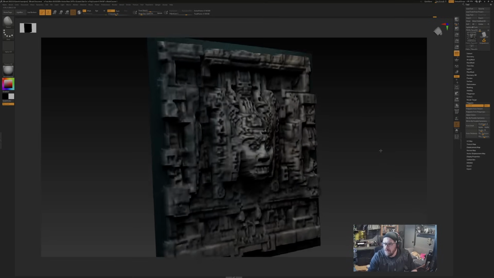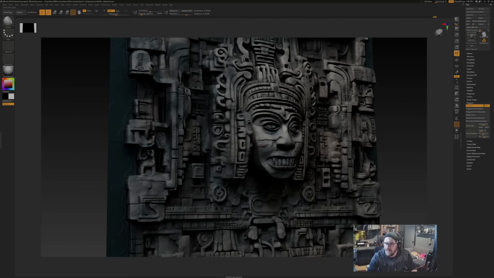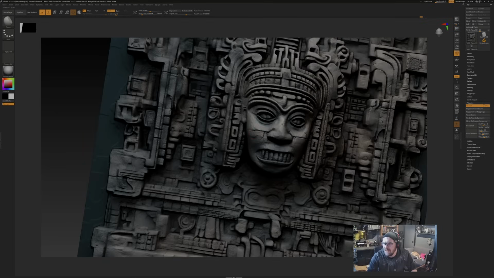Another thing is we probably want to kind of adjust the shape here. So a kind of side effect of this method is you do get some strange behavior, in terms of, I would expect this to be somewhat smooth. So again, using the flatten brush just to get rid of some of these harder edges. I definitely want to get rid of all this banding on the face since this is going to be a focal point of this asset.